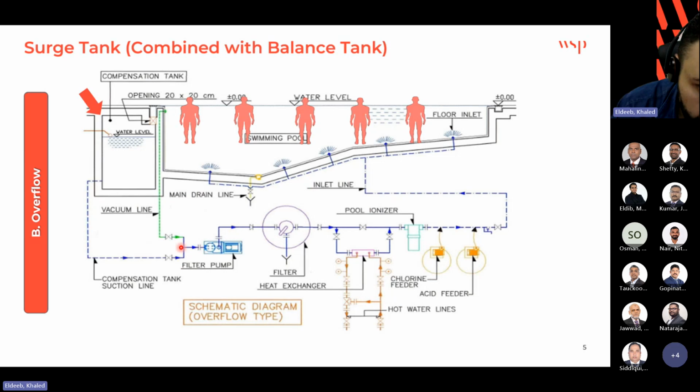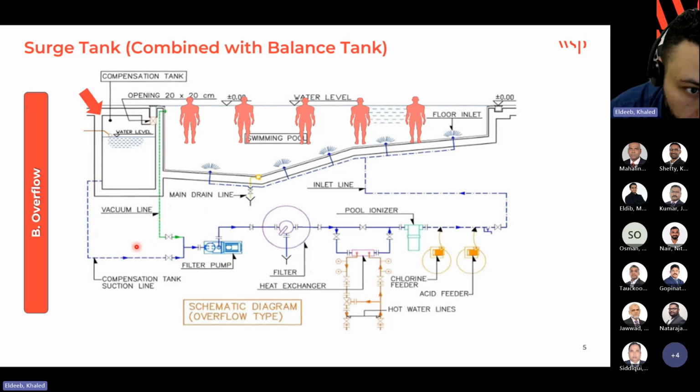So we have the pump here, the suction of this pump coming from two locations. Actually, this is not the best one. It's supposed to be a drain coming from the bottom of the pool here and connected to this one. So we have a solenoid valve here. We should have this one connected here with a solenoid valve, and here we have a solenoid valve also.